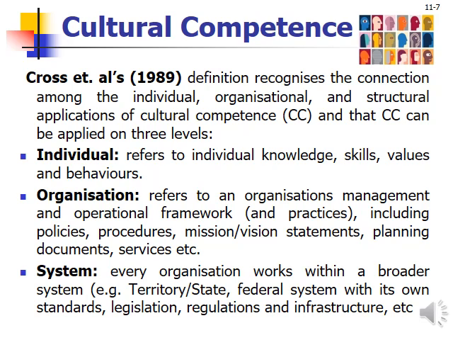Culture competence. Cross et al.'s definition recognized the connection among the individual, organizational, and structural applications of culture competence (CC), and that CC can be applied on 3 levels. Individual refers to individual knowledge, skills, values, and behaviors. Organization refers to an organization's management and operational framework and practices, including policies, procedures, mission, vision statements, planning, documents, services. System. Every organization works within a border system, for example, territory, state, federal system, with its own standards, legislations, regulations, and infrastructure.